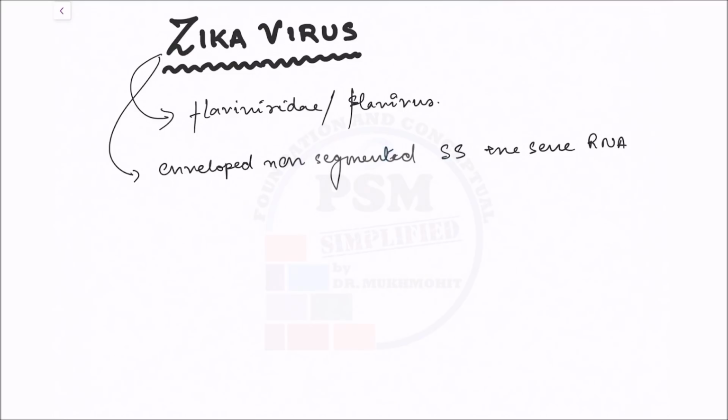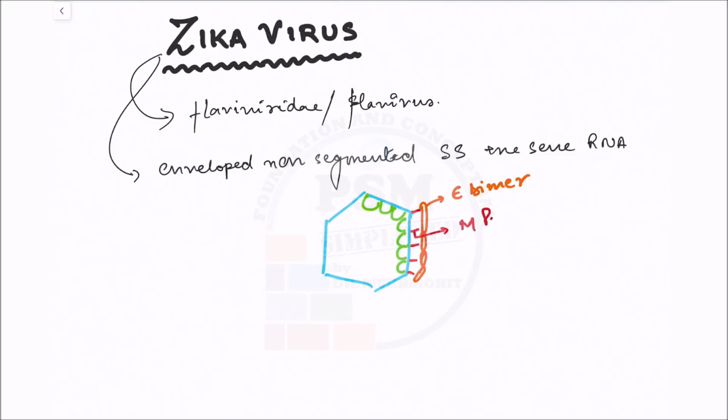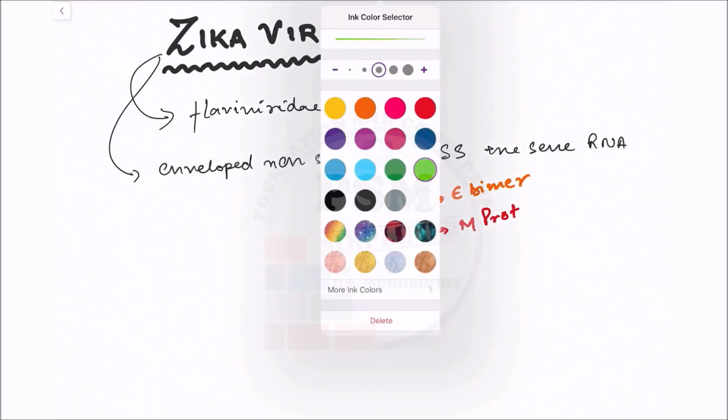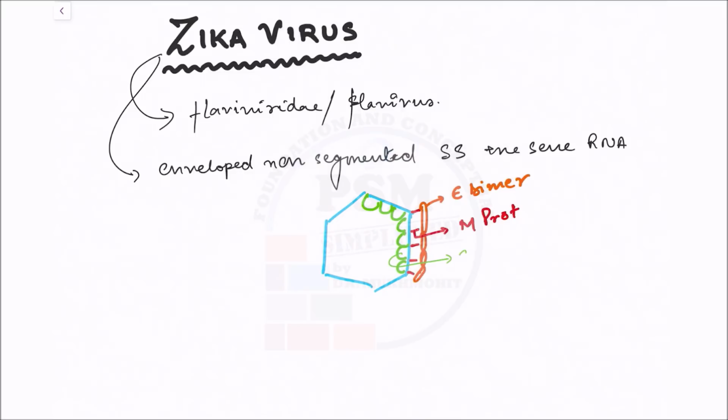Now this Zika virus, if you just see, has a core center. It is icosahedral and it has a core structure like this, and there are a few capsid proteins like these. So these internals are the capsid proteins, and above them you have the pillars. Over the pillars you have T-shaped protein molecules. These T-shaped protein molecules are basically what we have as envelope proteins. These are E-dimer proteins. Inside these pillars, these are basically M proteins, and inside you have the green color structure, these are the capsid proteins.